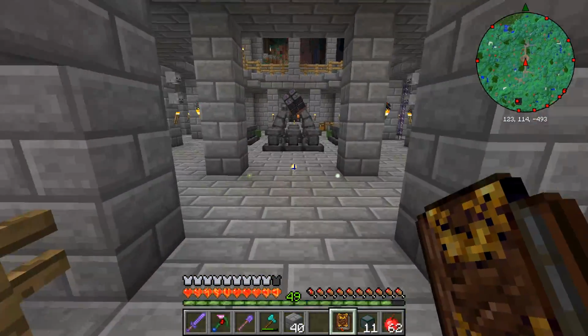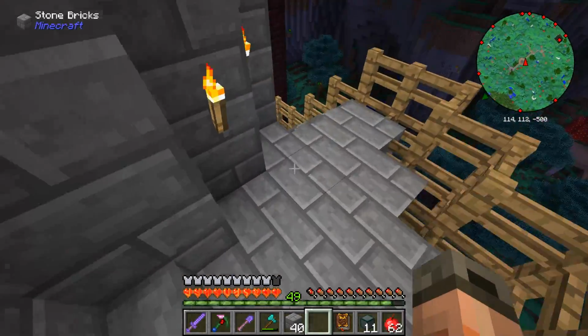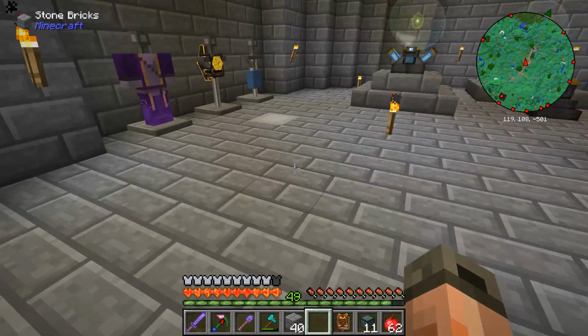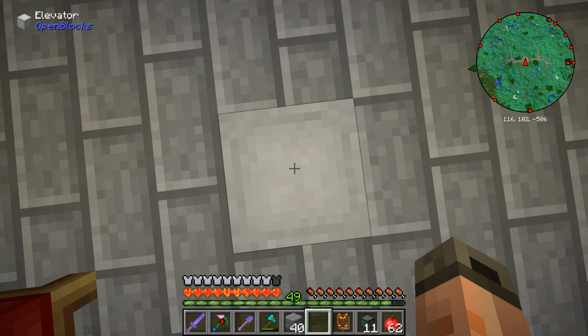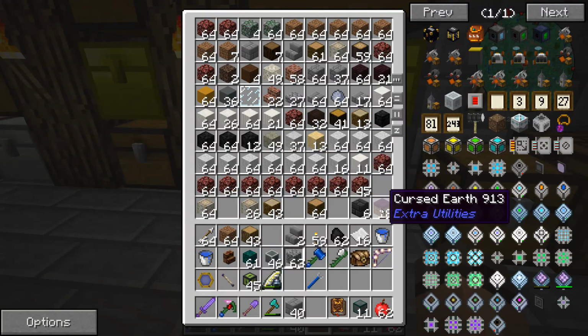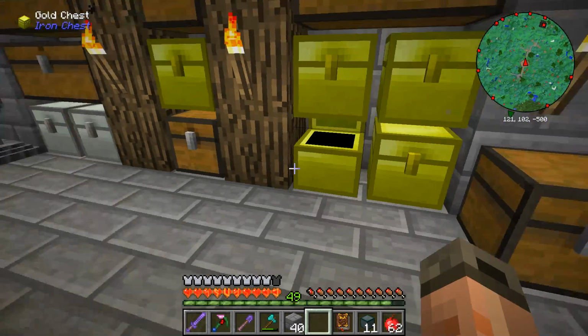Good. What we want to do today is, in the last episode, we got ourselves some. Was it in the last episode? One of the last episodes, we got ourselves. No, the last episode was the sugarcane farm. Yeah, we got some cursed earth, and I want to do something with the cursed earth. I need materials, and then we will build ourselves a little mob farm.